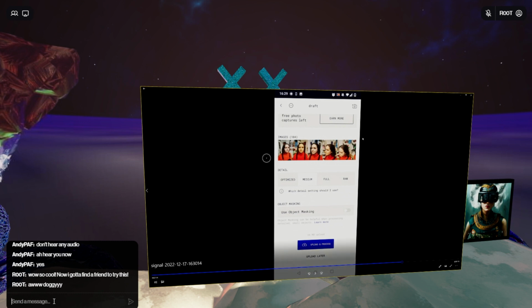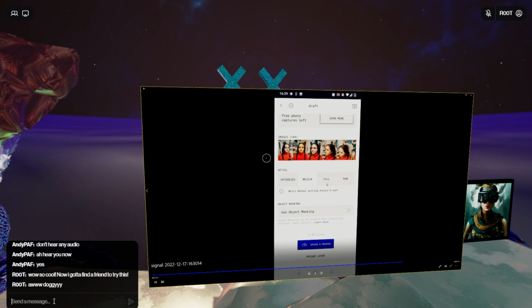Polycam has free captures, and you can easily earn more here. If you click here, if you upload some models, you will get more captures. If someone downloads your models, you get free captures. I figured out this thing: I told some of my friends, hey, I've uploaded 5 models, can you download them? And when all of them did that, I earned quite a lot of free scans. So it's a good way of maximizing how long you can use this app for free.